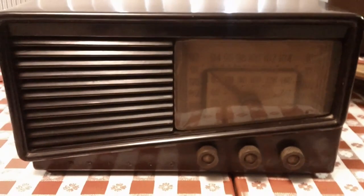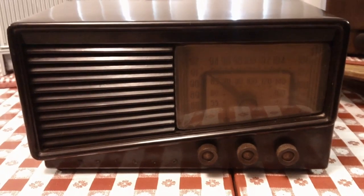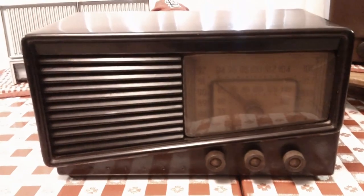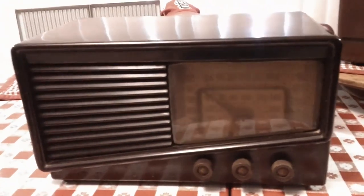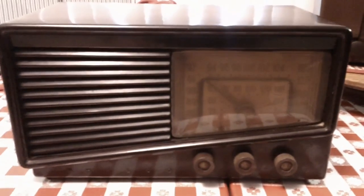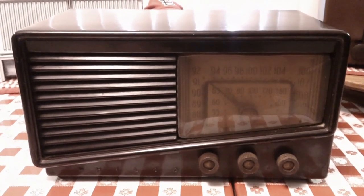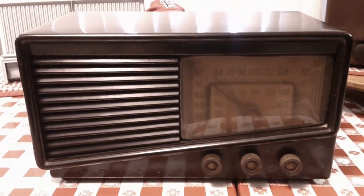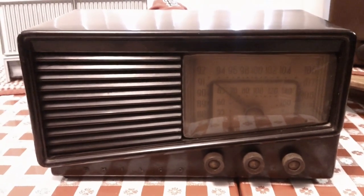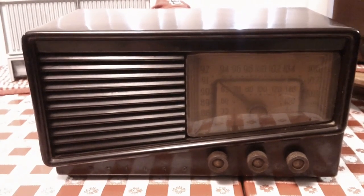And I saw this one on eBay. Yeah, I know what I said about eBay. But I still look at eBay just to see the radios that are on there. And I saw this one, and I noted that it was being sold by someone locally. So I contacted them and told them I would like to purchase it, but I wanted to pick it up. I didn't want to pay shipping charges. That just seemed ridiculous to me. And the guy agreed.